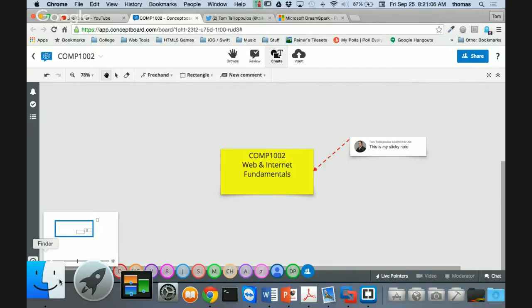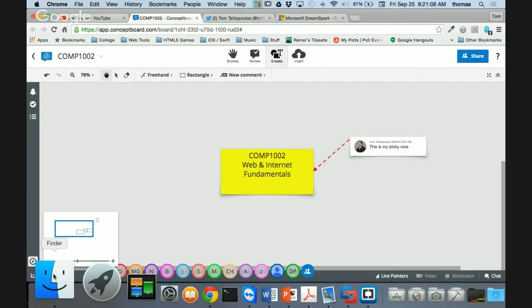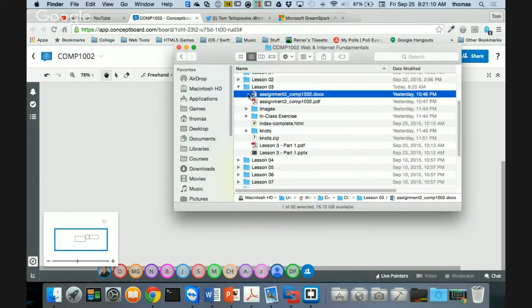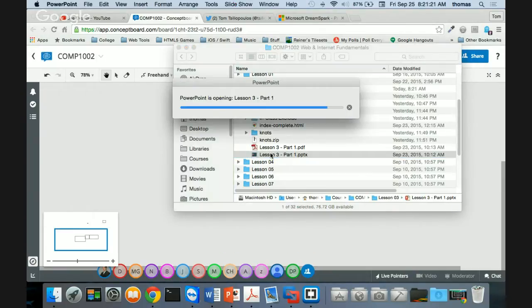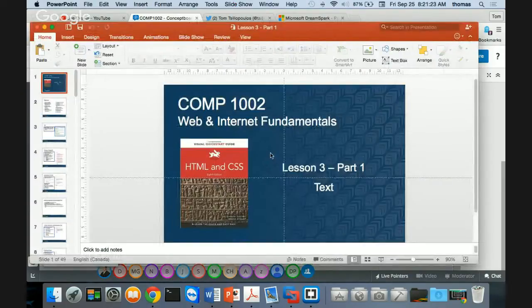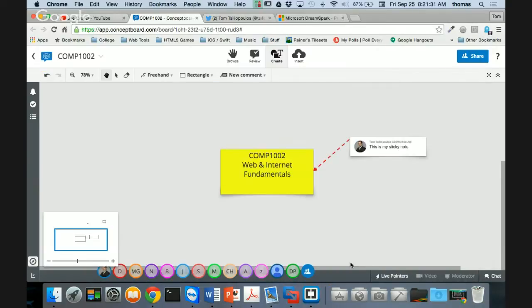I've got the PowerPoint presentation I'm going to quickly go through. Again, it's very straightforward stuff for this lesson. We're sticking to the book in terms of our chapters, and we're really hitting chapter 4, which is all around text. So let's talk about this a little bit. I'll bring this down here for a second.